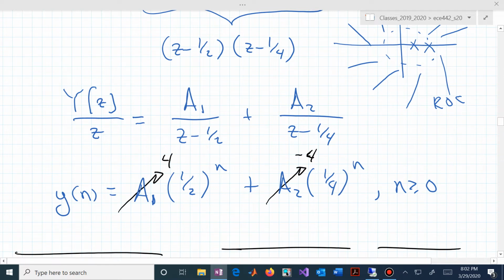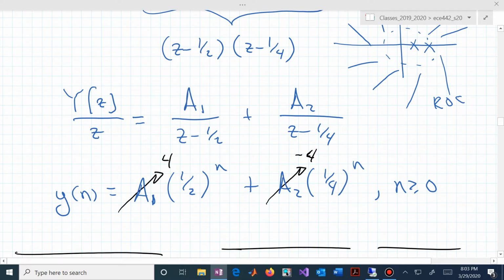If I ask you to find a1 and a2, you could use the cover-up method since the poles are distinct, or you could use any technique that you find more convenient. You could get a common denominator and equate coefficients, etc. But you should be able to perform the computations needed to find the numerical values for a sub 1 and a sub 2. Those a1 and a2 were on the real line.